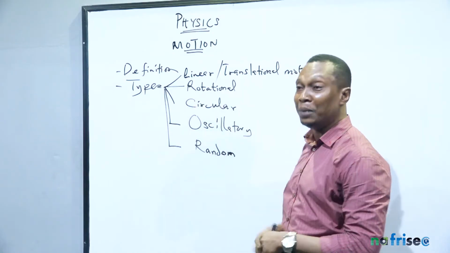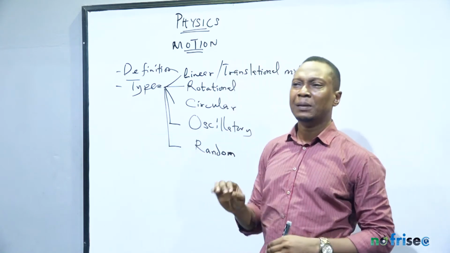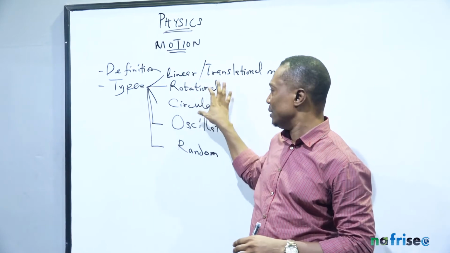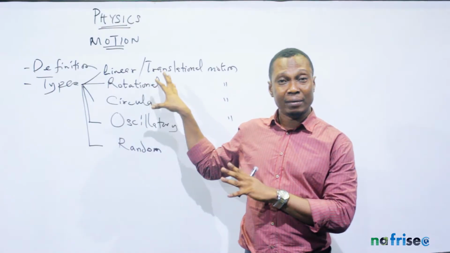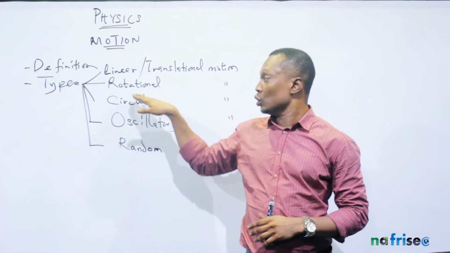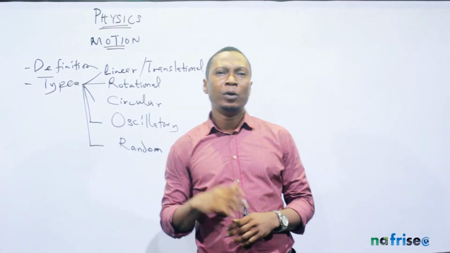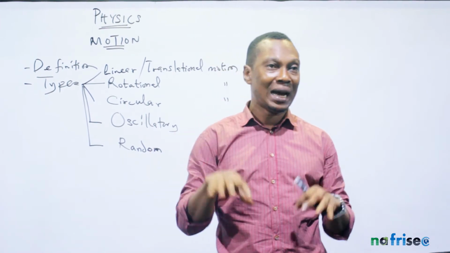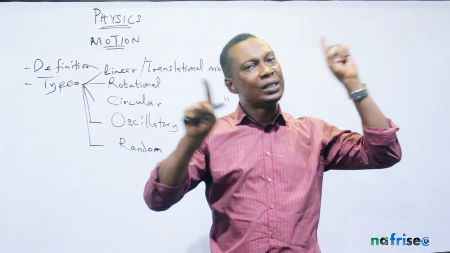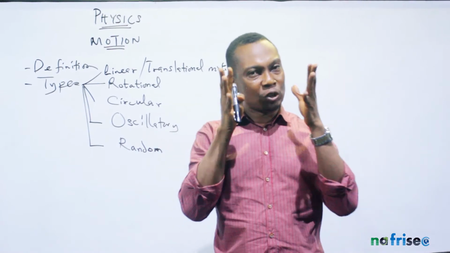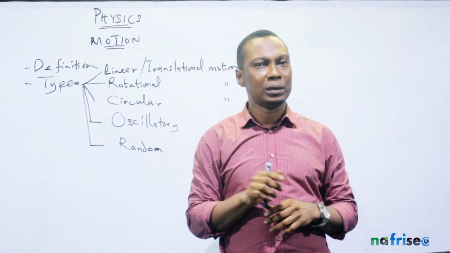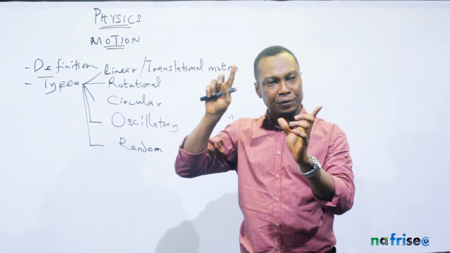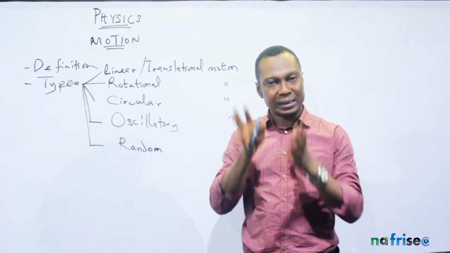How about rotational motion? Rotational motion is simply a concept that people confuse for circular motion. These two are a little gray area, so you have to demystify the two. So what about rotational motion? A body rotates if it moves about its own axis. Compare the way the blades of a fan move about a central hub, the central part of it. That is rotational, because there's no external body, it's just the blade of the fan moving about the central hub.